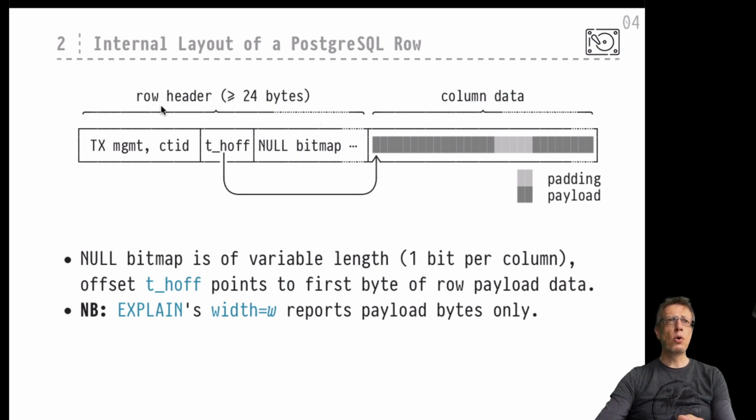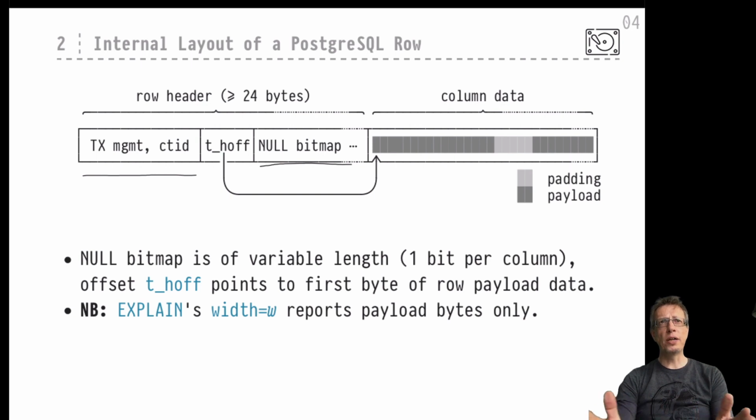So there's a row header here that contains some meta information about the row and that helps us to navigate the row. There's a fixed piece of header in the very beginning here that's used to store the row ID, that's used to store some meta information for transaction management, for parallel access to such rows, and that's always in place and it will always be there. But then there is some component in the row header that is of variable width, the so-called null bitmap, which we will talk about later. But this bitmap is of variable width.